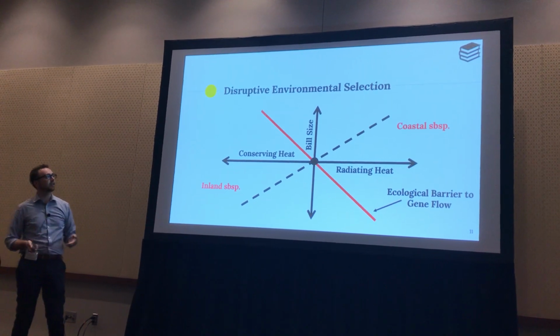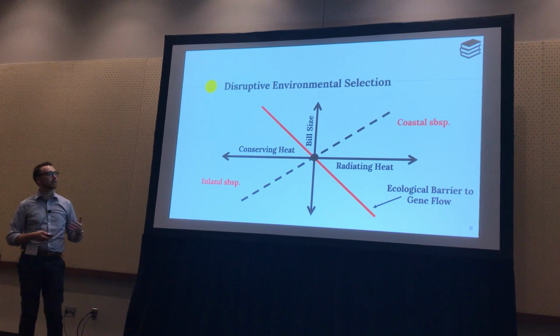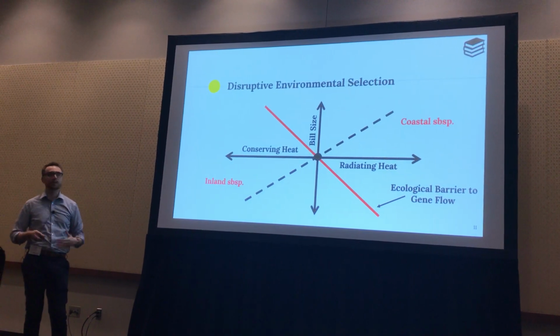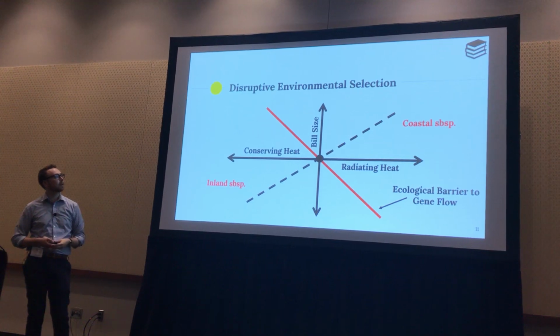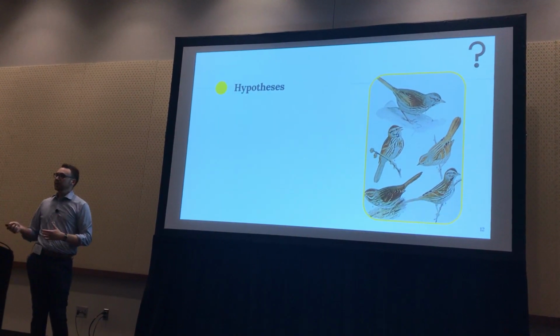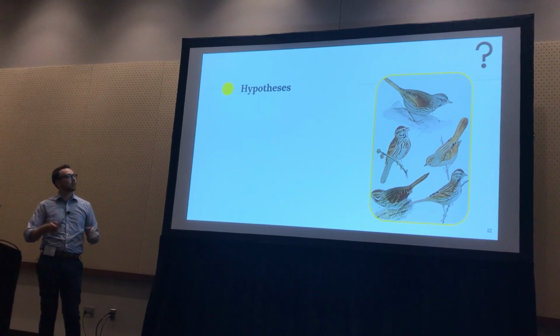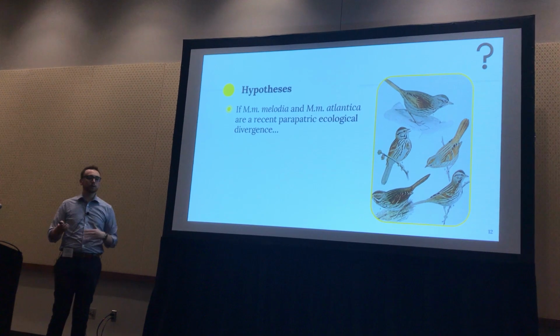And certainly the bill isn't the only trait that might follow this pattern, it's just external, so we're able to really see it. But you can imagine osmoregulatory functions or other things might follow a similar kind of divergent selection between these populations. So that's what we know. But we don't really know anything about the genomic basis in this system of this divergence between the two populations. So we decided to set out and try to look into it a little bit.